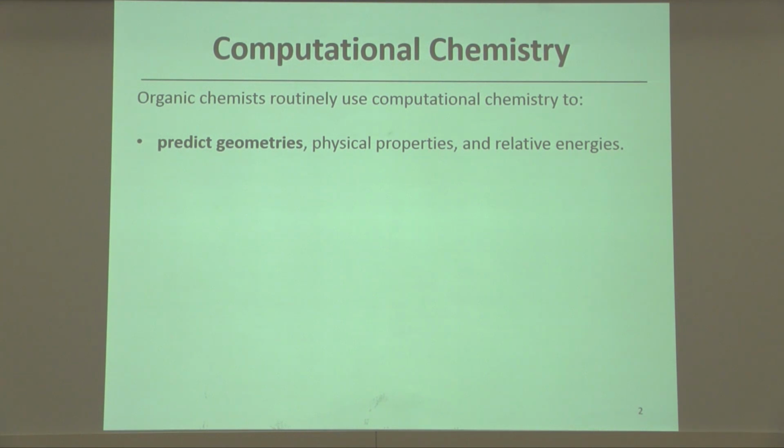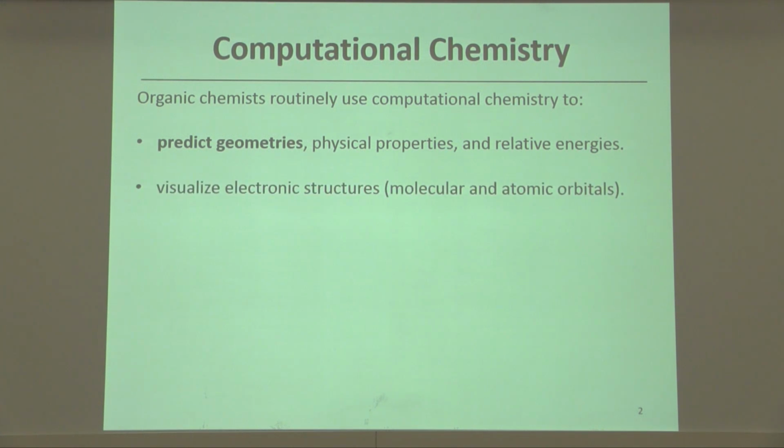So in general, I want to summarize what things can be learned from computational chemistry, specifically regarding organic chemistry. We are going to spend a lot of time predicting the geometries of molecules. These predicted geometries are the most important part of all the calculations that we're going to do, because all of the properties we're going to get in terms of the physical properties or reactivities, relative energies, NMR chemical shifts, IR predictions, all of the stuff we're going to get to help interpret our chemical reactions are based on the geometry itself. And so it's important we get a good and accurate geometry for the molecule. So a lot of attention is paid there.